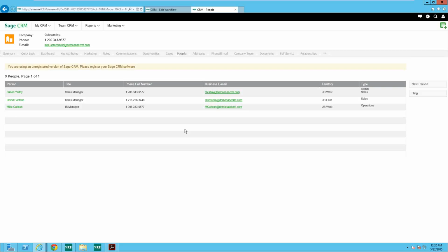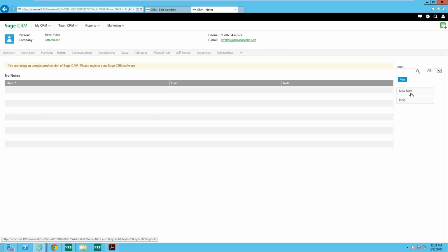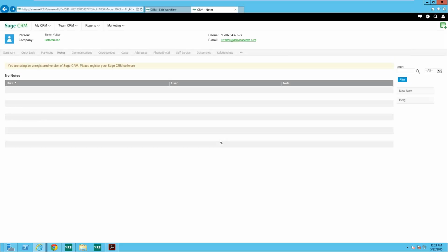What I mean by that, so I was going to show you really quick, is I went into the note area inside GateCom and I made a note, but now I'm going to drill down to Simon. Say that I had a phone call, or I want to make a note under Simon. I click on it, and you can tell I'm in Simon's person tab, because you can see the little person here. I can see this is person, GateCom, here's some information, but I'm going to go over here to the notes. Note on person. Oops.